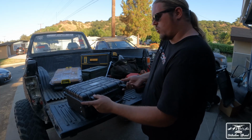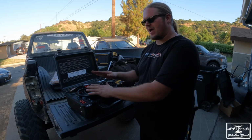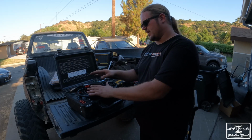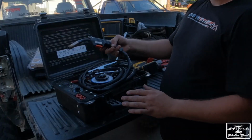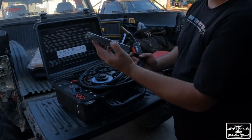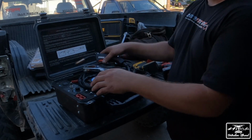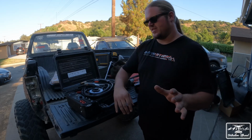Just looking at it real quick, showing you some of the basics. It is a battery powered welder that has about 20 to 25 minutes of welding, and it is a flux weld. It's as simple as, you've got your ground and then you've got your wand, then you can turn it on and do all that stuff. It is super duper easy to use.